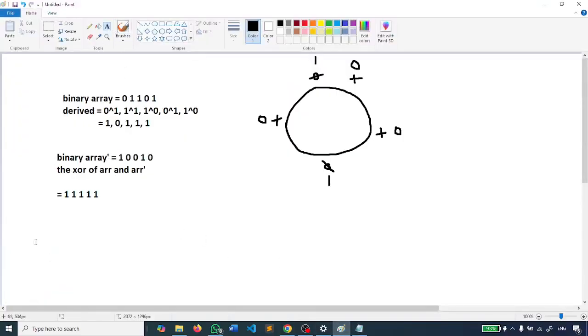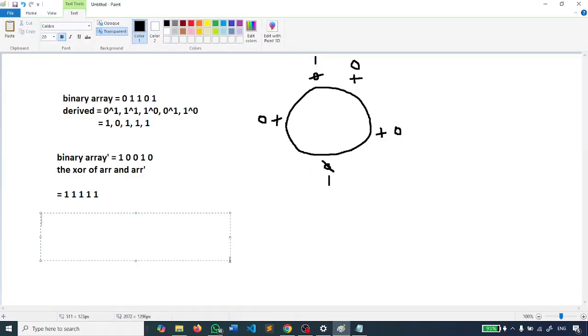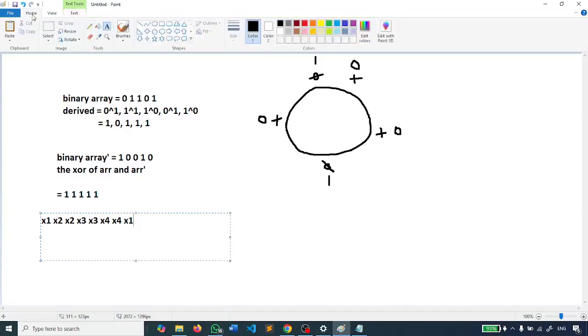So basically, since every value is repeating twice, let me put how the values are repeating. Here we are using zeros and ones, but let's put it visually. So how it's repeating? It's repeating like this: x3, x4, x4, x1. So let's draw another circle to show how it's actually working. This one's going to be a little weird looking circle. Should we cheat and use an oval shape? Or no, let it be.